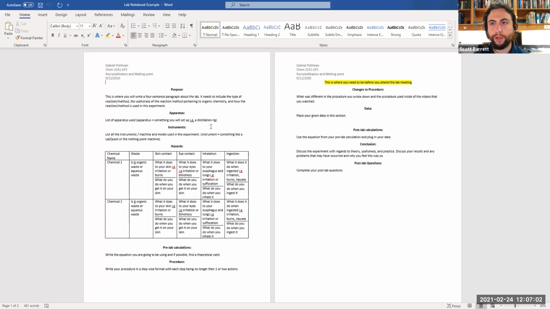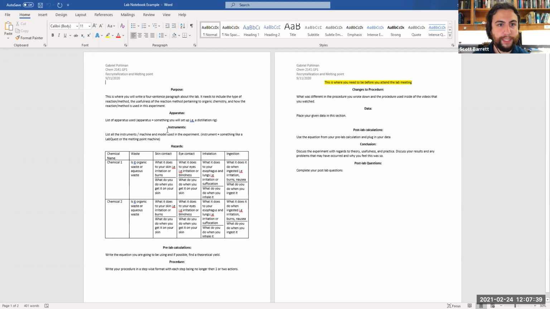But the tools that you would utilize would be a vacuum filtration flask, beaker, a rubber stopper, and then your ceramic filtration funnel that you attach on top of it, and the rubber hose. So make sure within the apparatus section that you list out each one of those materials. And then within the instrument section, that is specifically only the machines that we utilize. So for instance, for the recrystallization melting point, the melting point machine, the LabQuest, the stir plate and oven.